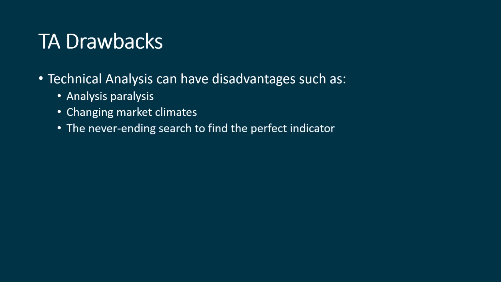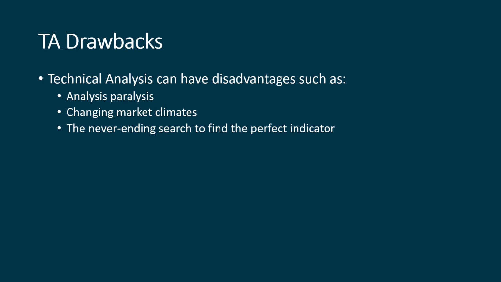And then we have this never-ending search to find the perfect indicator. We think that it's out there. We think it might be an algorithm or some kind of an indicator, or we do all this studying and analysis, I know because I've been there, trying to find those things that really tell us something all of the time. It doesn't exist. There have been times when people have come close, but it really is not out there.